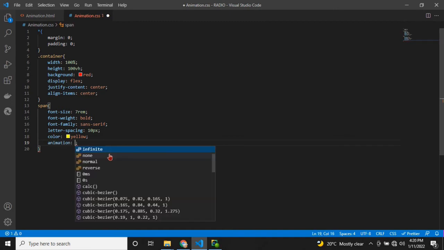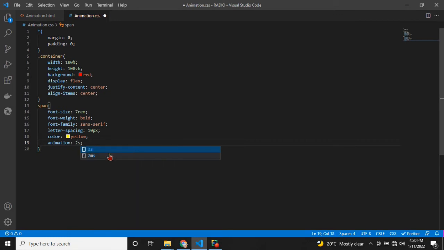I need my text to move, that's 2 seconds. So the animation name is move, the timing is linear, and it's infinite. So if I refresh, nothing will change.